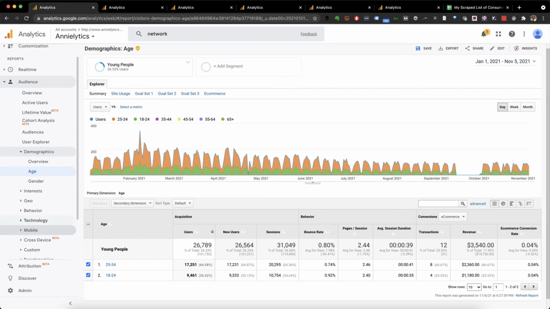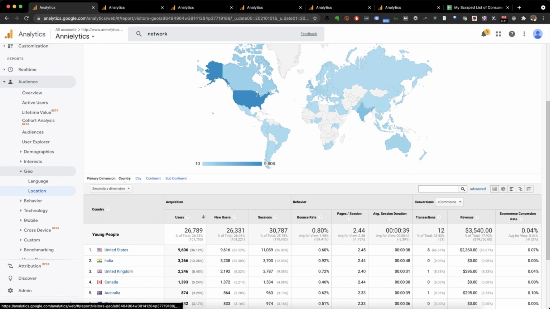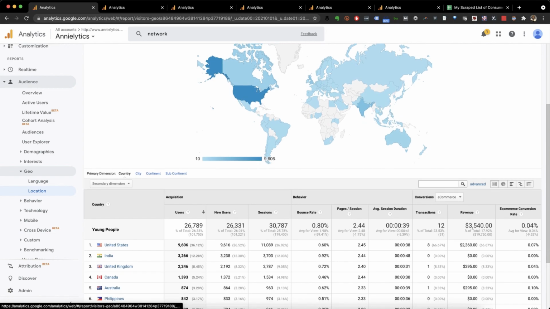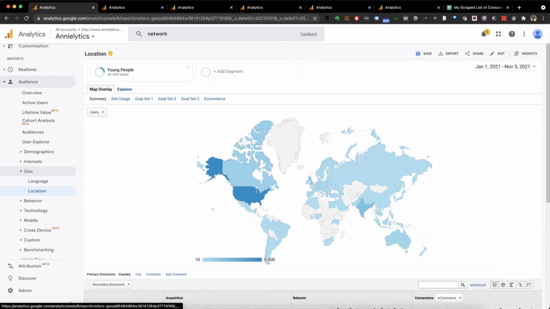So if I looked at a geo report, I would see where the younger people are mostly coming from, et cetera, et cetera. So there are lots of reports and lots of settings where you can use regular expressions. Hopefully, some of these tools will empower you to use them.